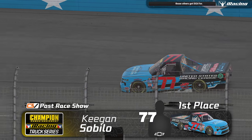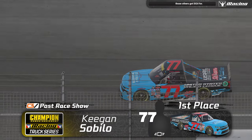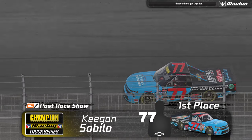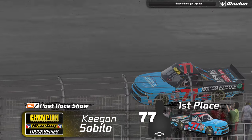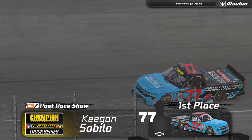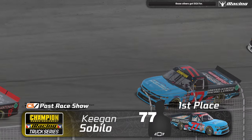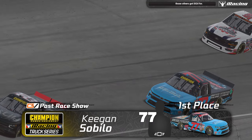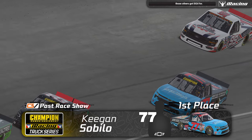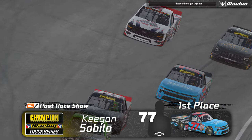You know, it feels great. I was struggling early in the race, so I was getting worried running back in ninth place because I didn't take tires at the beginning. Just battled through it and tried to get up here, and those few cautions fell the way I needed to. But finally, not the photo finish on the other end this time, so that's pretty good. Last time it hurt pretty bad, thankful to be able to come out here and get it done tonight. Good race in there with the rest of the field.